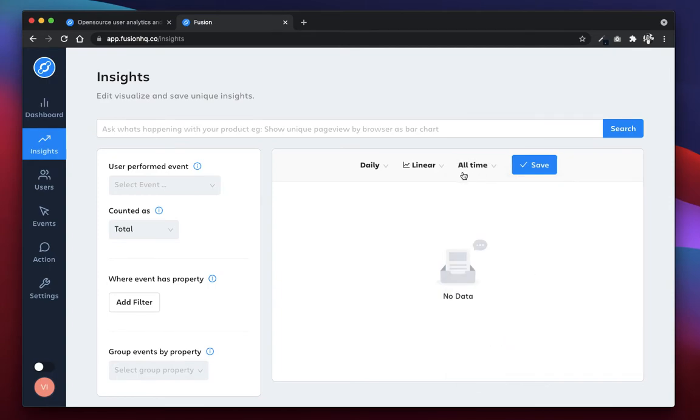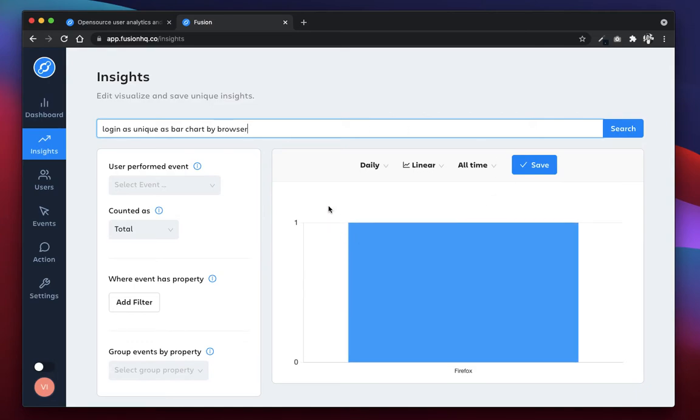Let's say I want to check it for all time, and let's say I want to see login as unique, as a bar chart, let's say by browser. And you can see it showed me the data without actually manually changing anything.